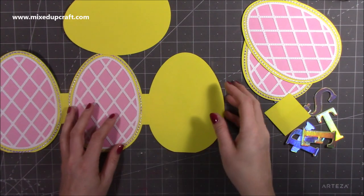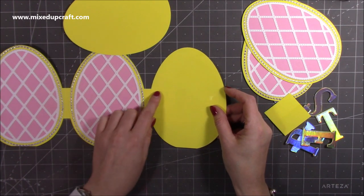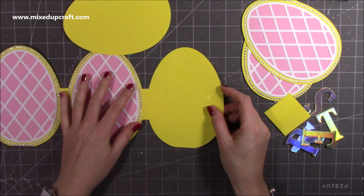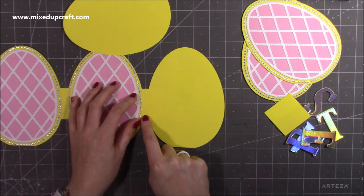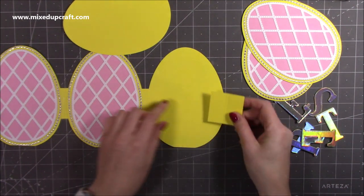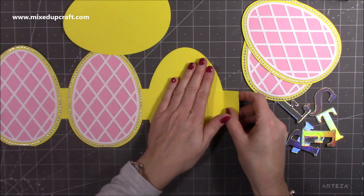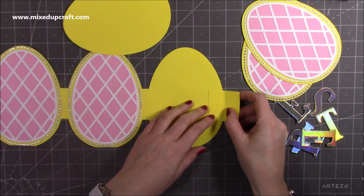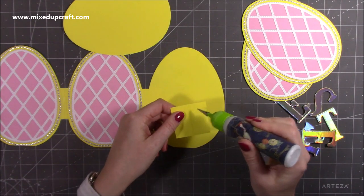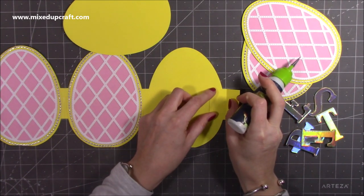So I'm using the grid on my mat here to keep it completely straight when I stick this down. I'm going to keep it lined up with that line there where the fold is. And then once you're happy that that's all straight, your next piece you will line up with that, and we're going to fold this over. And again, just make sure everything stays in place.